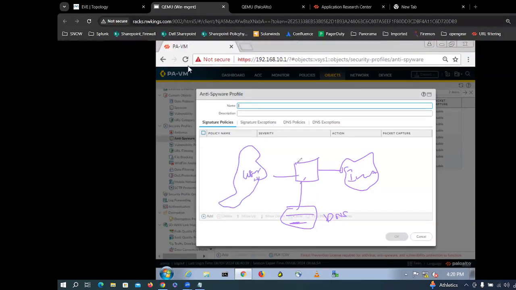If your user is trying to access something over the internet, it would be requesting some internal DNS, which will be replying back. Again, the traffic will be sent out via the firewall.